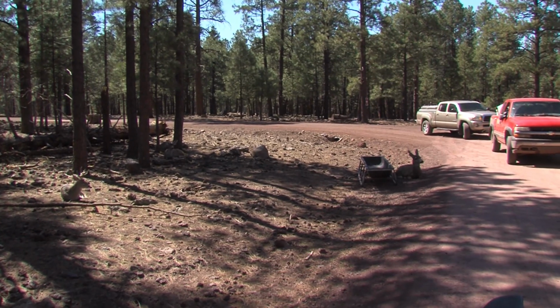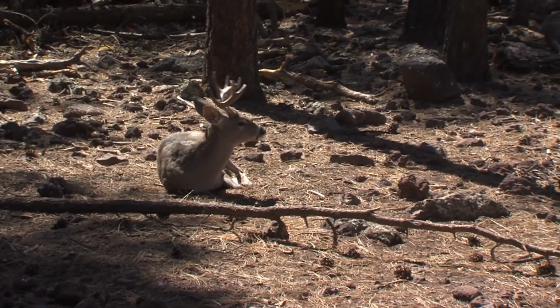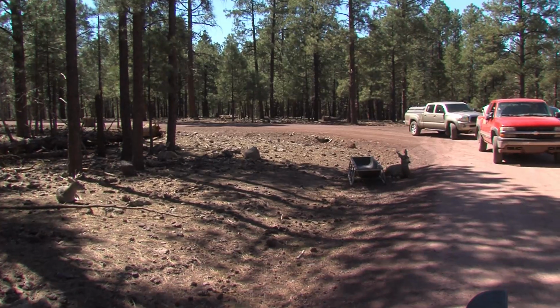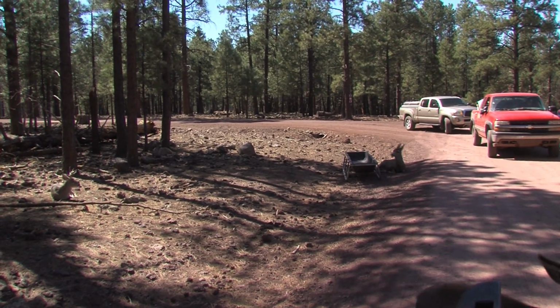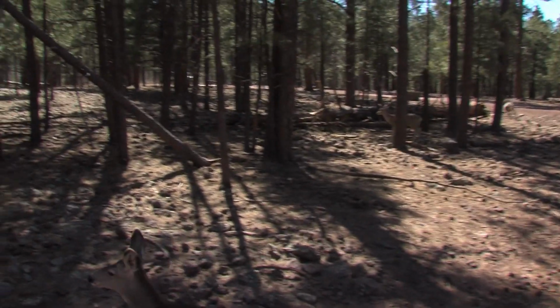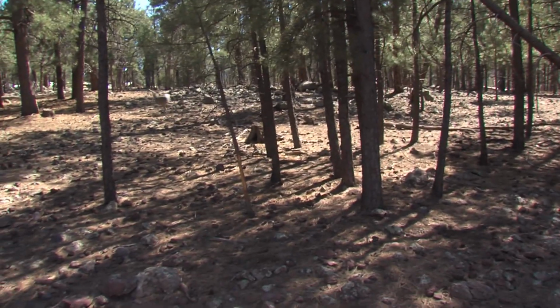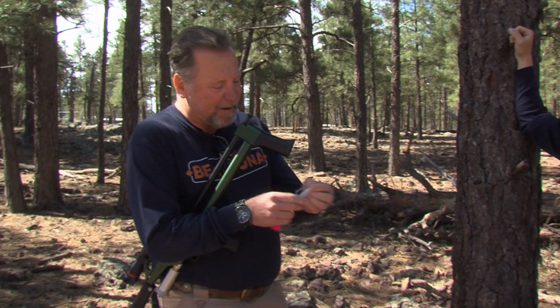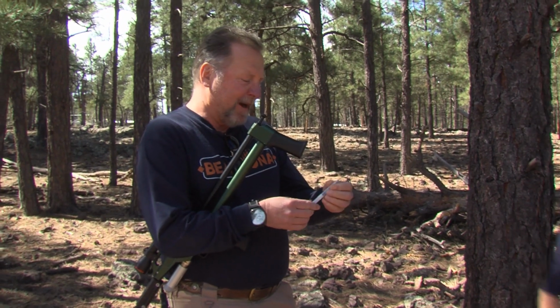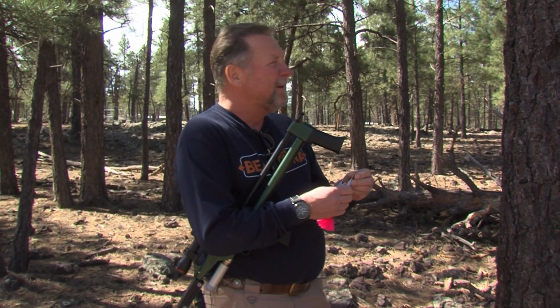Back out in the park, a Coues white-tailed deer named Fonzie needs to be immobilized to have his hoofs trimmed, but he's proven to be a challenge to dart. This particular white-tailed deer has a certain aura about him that every time we try to do anything to him, he evades us, whether it be running away, missed shots.